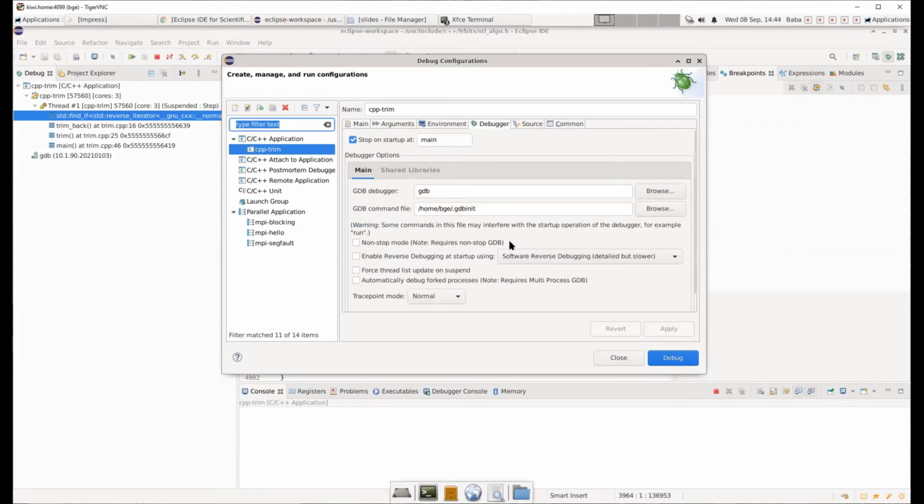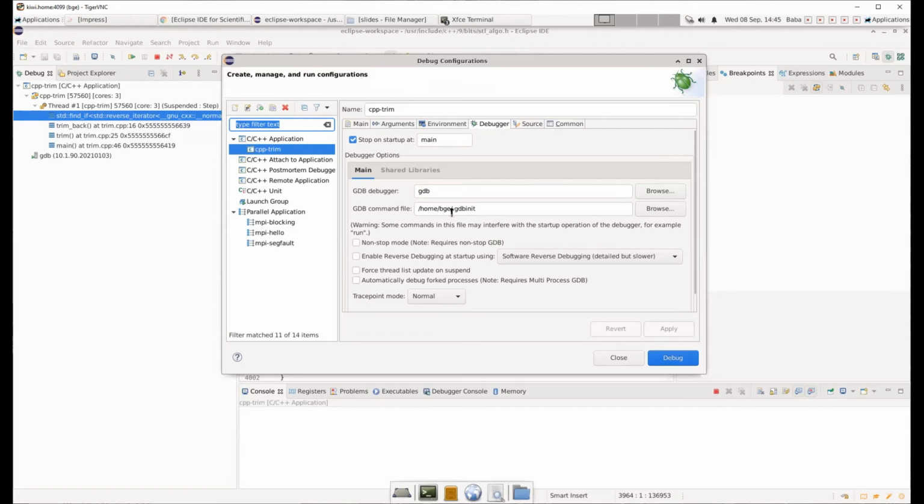Now, the debugger shows it is using GDB, and GDB reads a file, .gdbinit. This file sets the behavior and defines what GDB should do. Okay, now let's take a look at this file.